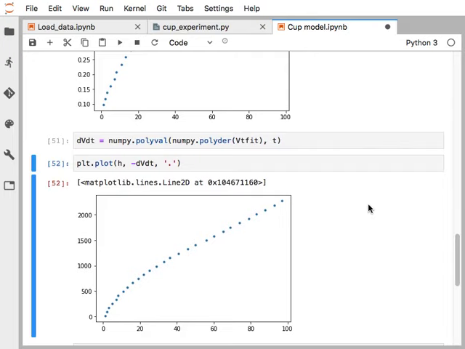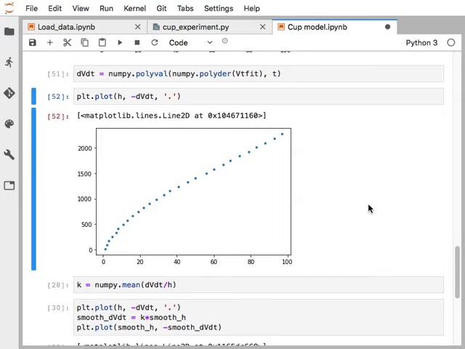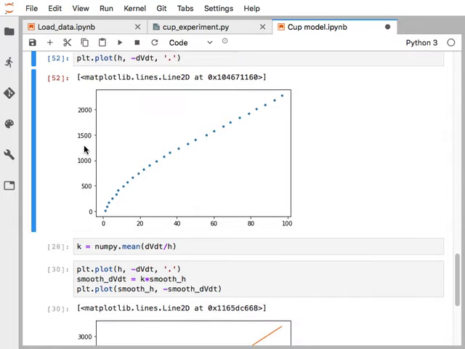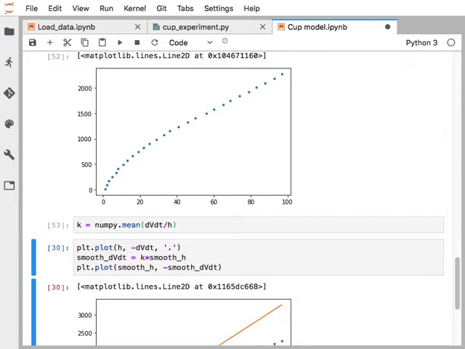Now that looks like something we can work with. That looks exactly like I said, large f out at the beginning and getting smaller and smaller as the height goes down, right? So I've also not been very prissy about the units. I've just used millimeters, so all of these are weird, right? So like the height unit is millimeters and the flow unit is millimeters cubed. So be it. It's nicer than working with SI units in this particular case. And then lastly, I'm just going to take a constant, which is kind of the mean ratio between the rate at which the thing is changing. And that's kind of our initial stab at a model that relates.